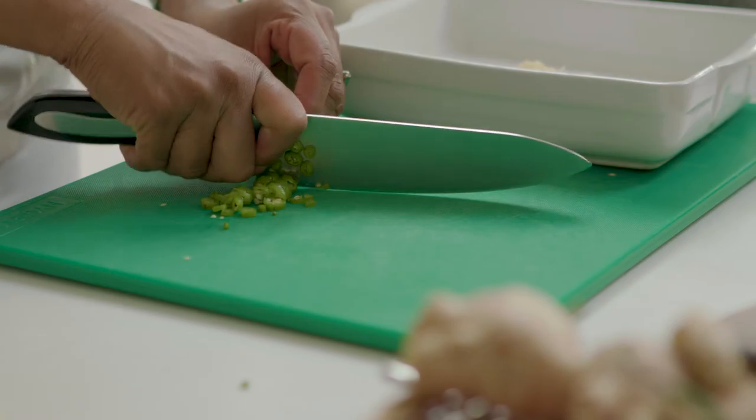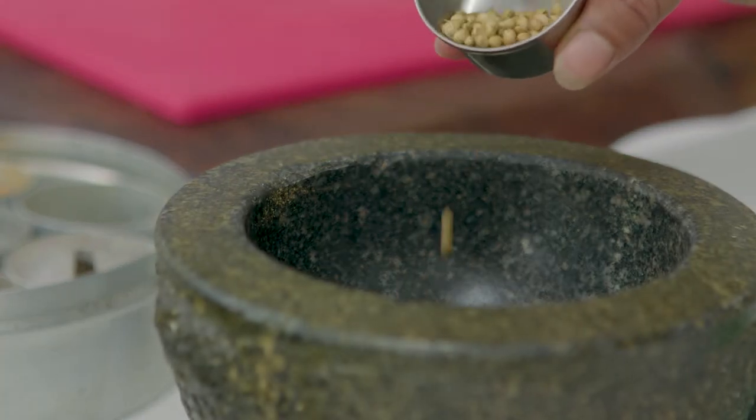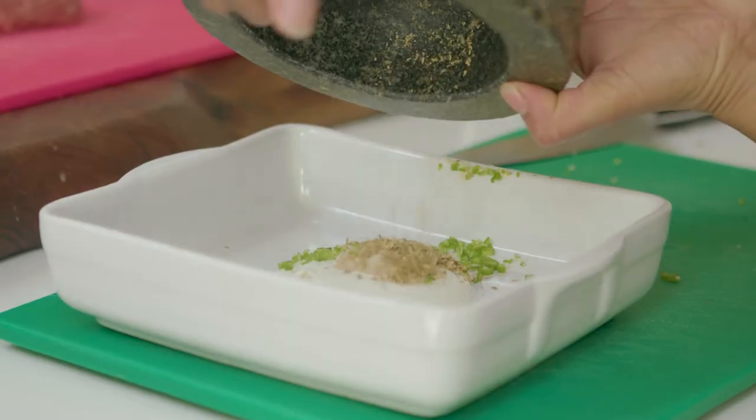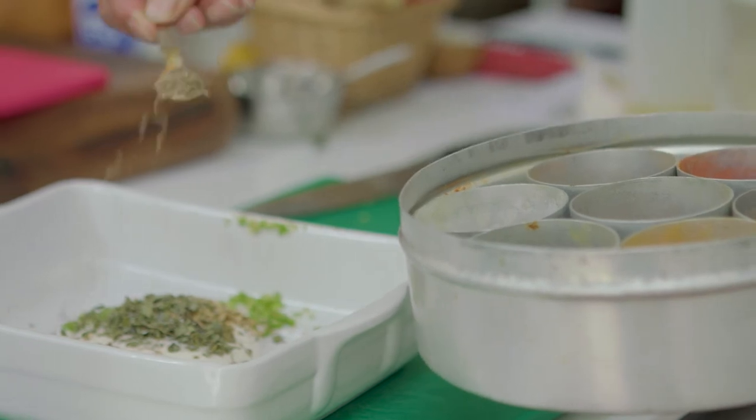To cook this dish it's all about that first marinade, so I'm going to do a tandoori style marinade which is going to be ginger and garlic, Kashmiri chilli powder to get the lovely color and a little bit of heat, and kasuri methi as we call it — which is fenugreek, not used a lot in Western cooking — but it gives a really earthy flavor.